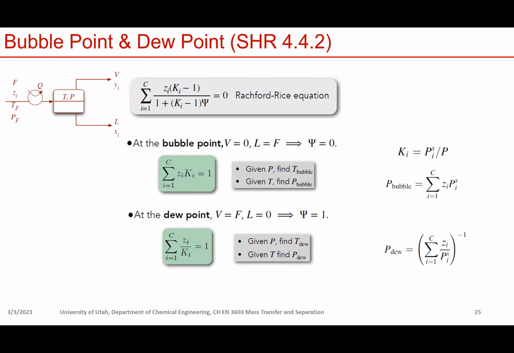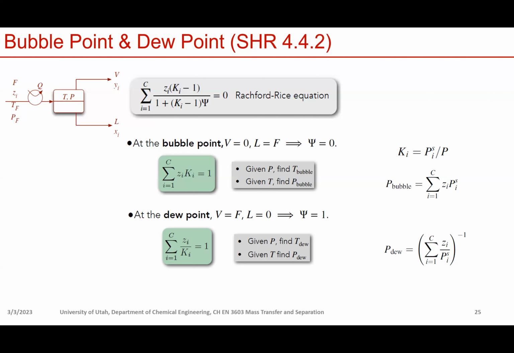So at the dew point, we have the liquid phase flow rate to be 0, right? Which means V over L is 1. But in that case, if you plug in the number, this is 1. And if you do the math, you will find out we're going to have the summation of Zi over Ki to be 1, right? Similarly, this equation may look different, but we can solve it using a similar method.